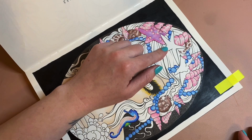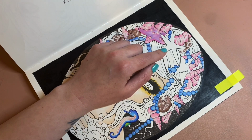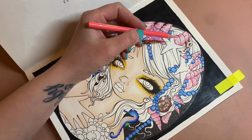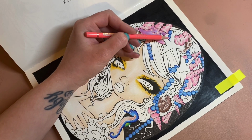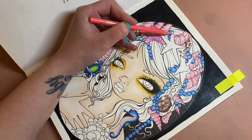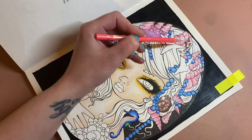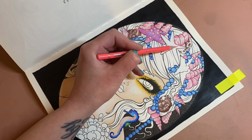So I'm going to do this starfish, and I'm going to base it first in a really pale pink, if I can find the pink macaron. This is the Arteza A033, and I'm going to leave a tiny bit round the edges, just on the underneath sides, because I'm going to put a tiny bit of yellow there. Very light layers I'm going to do here. You might not pick it up on camera yet, but it will when I start putting the darker colours on.